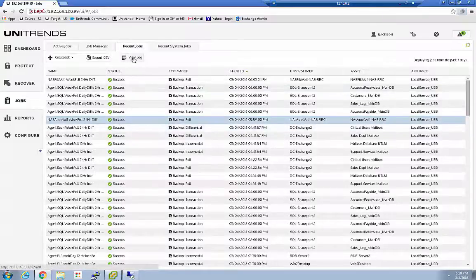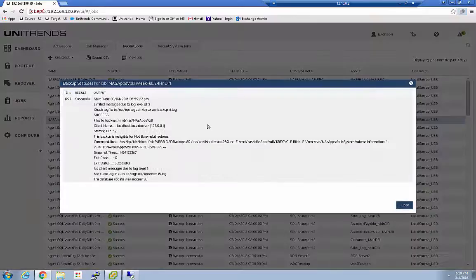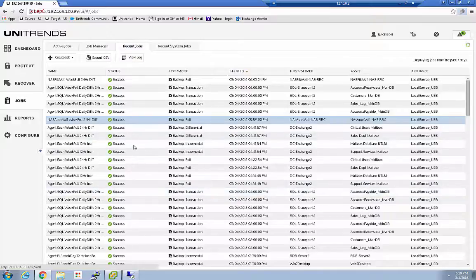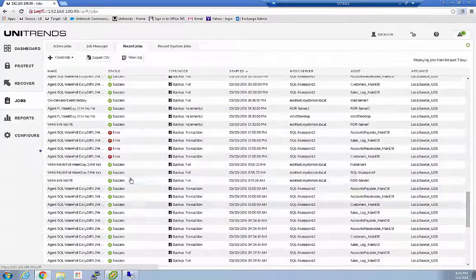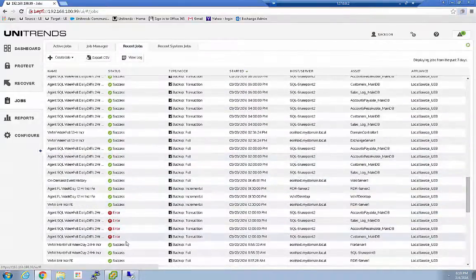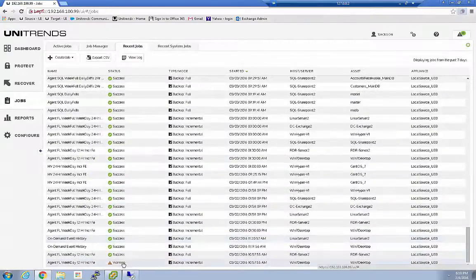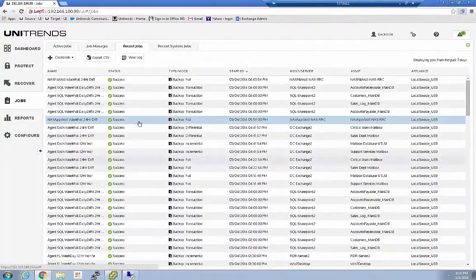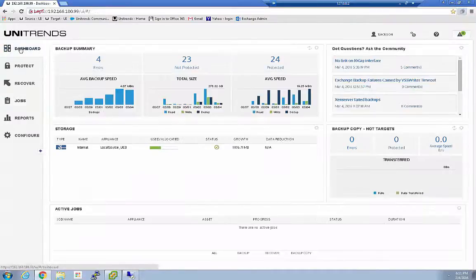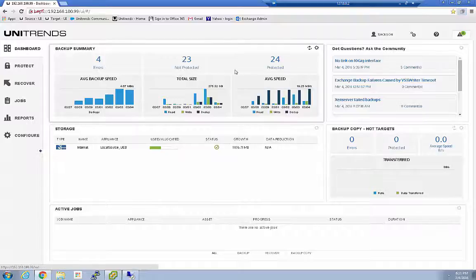Once again, up here at the top, we can view the log details of this job, and we can see if there's any errors or any warnings that we need to pay attention to. It's usually the first place you'll come to see any errors or warnings or issues that you might need to deal with. Once again, here, though, we're all successful. Everything looks good. So we can show you the next part, of really how to verify that these assets are now protected.